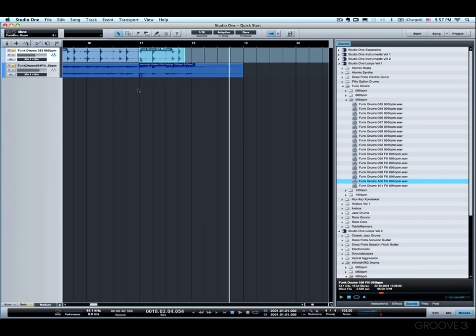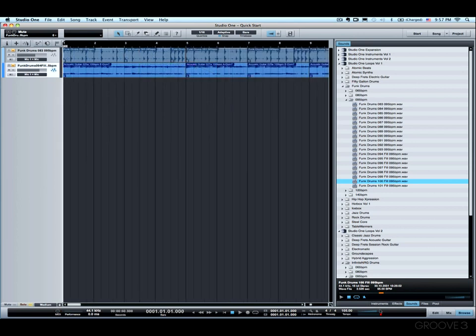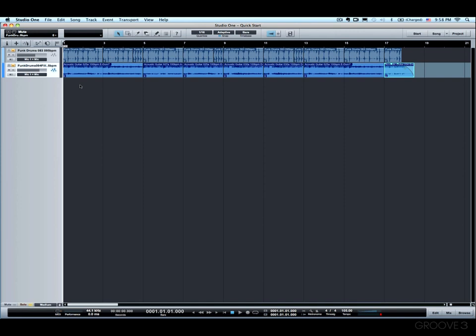All right, so now we're going to do a little bit of a fade on this remaining part. So I can do a fade by just grabbing on the fade handle here. I can shape this fade. I can bring that in a little bit more. All right, so I'm going to close the browser because this is all I'm going to use in the song here. And I'll rewind with the comma key. We'll just audition what we've had. Now I've just used basic elements just to drag clips around, shorten the clips, put in a few fills.